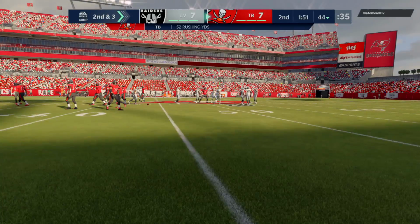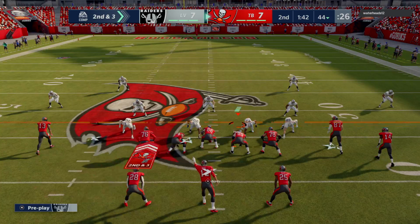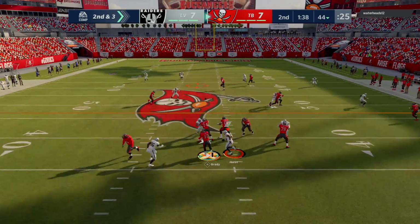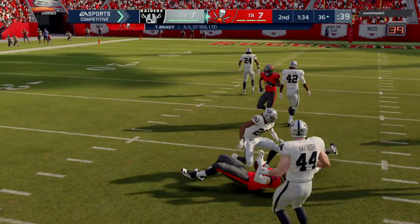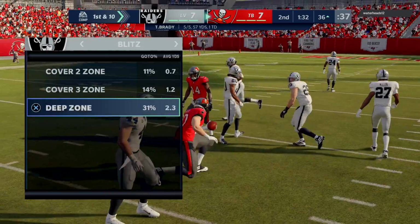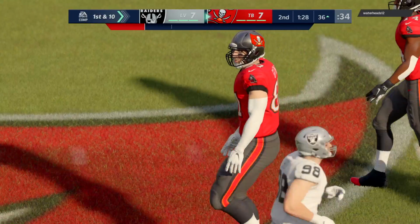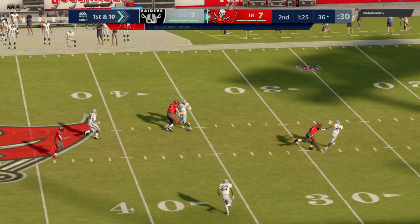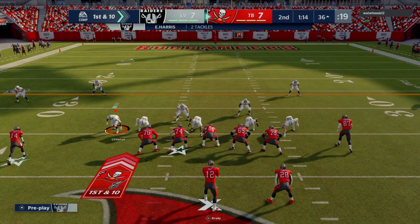Well, no matter how they phrase it, staying on schedule, staying ahead of the sticks, whatever you want to call it, 7 yards on first down, that fits the bill. Brady's pass there, complete to Gronkowski. And he's going to have another first down as the tackle comes at the Raiders' 36. It is fun to watch the big man work the middle of the field. How about that post route there? Did an excellent job of getting his head around to look the football in and gain significant yardage.